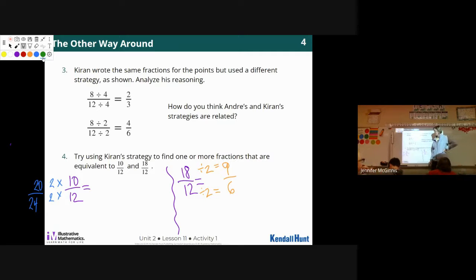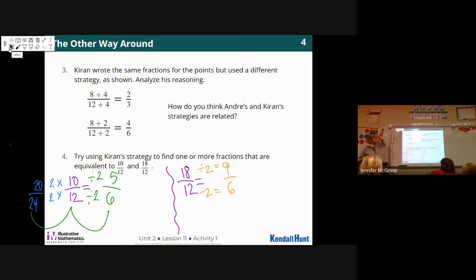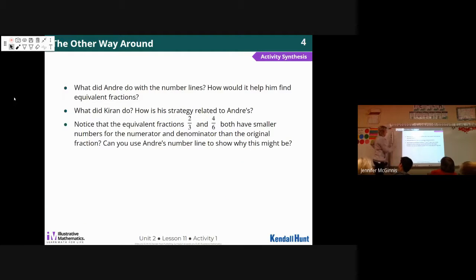Because 10 divided by 2 is 5, and 12 divided by 2 is 6. So then we have 20/24ths, 10/12ths, and 5/6, all of which are equivalent to each other, correct? Yes. Very good. And if you do 6 times 2, that makes 12, and 5 times 2, that makes 10. That's right. So what he's saying is, you could do times 2. You go backwards here, right? We talked about all this already.